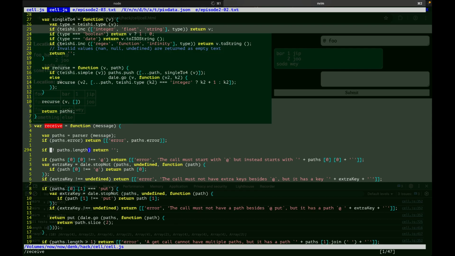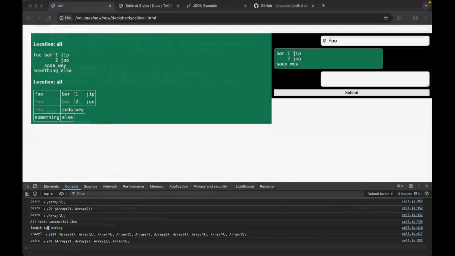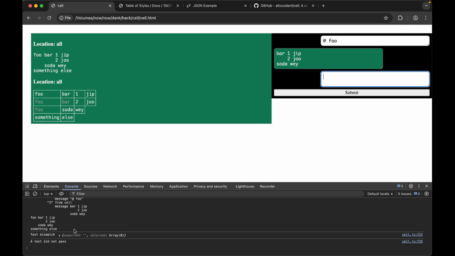I broke it here by returning an empty text in the receive. See, this is the problem. I was returning paths, but in one special case, I'm returning something else. I should have returned this. So if I do this, am I going to break everything? Yes.